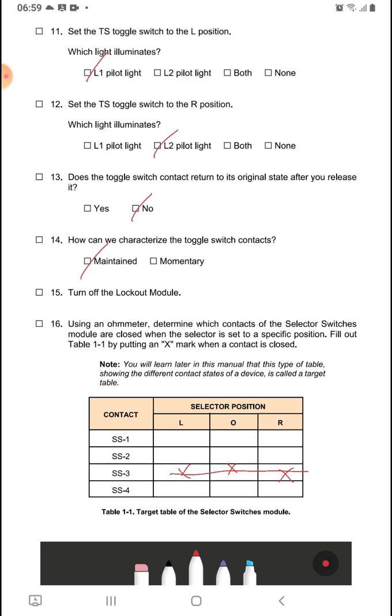So, in this L position, when you are at L, this should be the forward, X00.